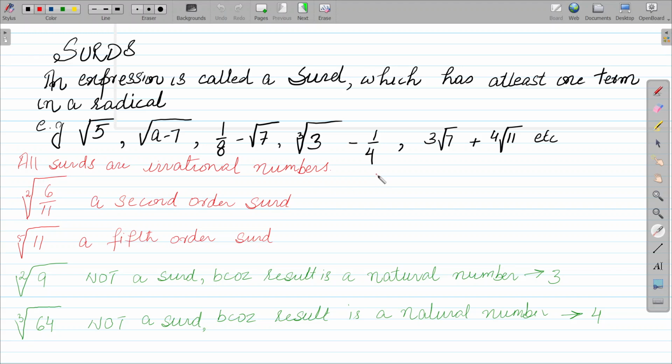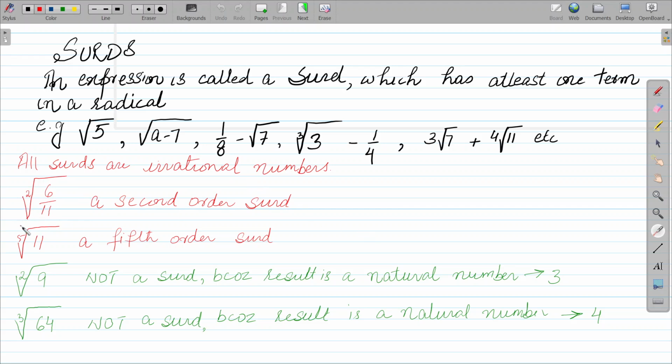Okay, the most important thing when you're doing surds, you must remember that all surds are always irrational numbers. So basically irrational numbers, like square root of 2 is 1.412. You must understand they are the opposite of rational numbers. Rational numbers can be converted into fractions, but irrational numbers like square root of 3 cannot be converted into a rational number. Okay, so there are different types of surd.